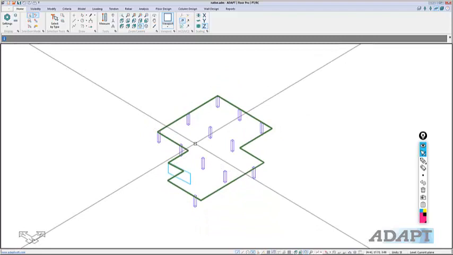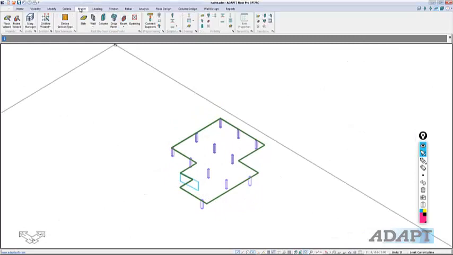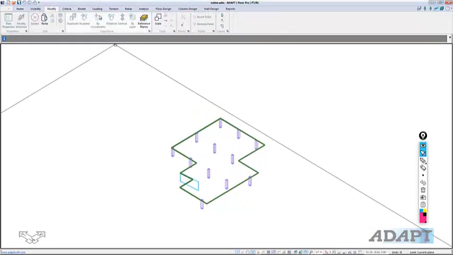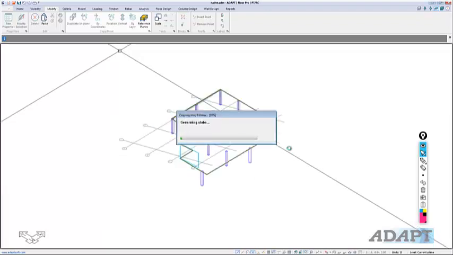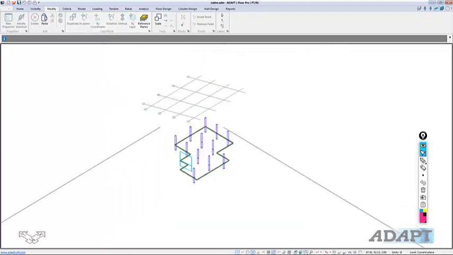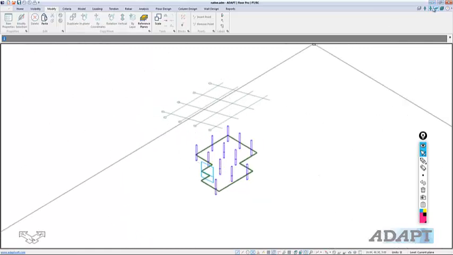Now if we wanted to replicate this multiple times, there's a couple of ways to do this. I can go to Model and I can modify. I can replicate reference planes. So if I do this, I can say, well, take whatever is located at this reference plane, whether it be slab, columns, walls, loads, support lines, tendons, and copy them vertically. And I'll copy this 6 times. It even copies the grid lines that were already there. So that's another way to copy and get the grid lines in place.